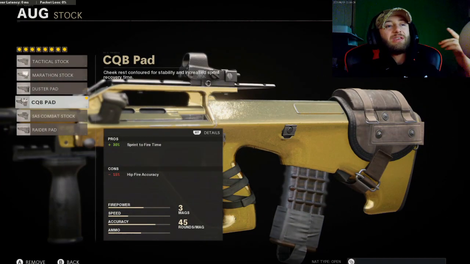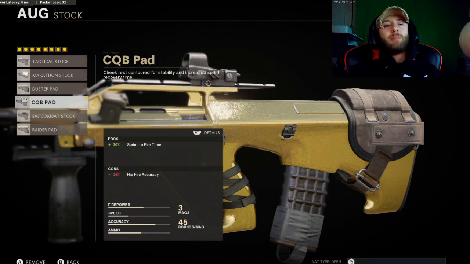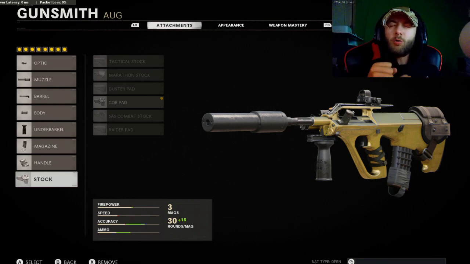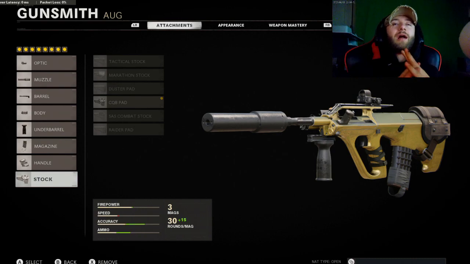And then we're going with the CQB pad. I tried the other stocks. The other stocks are great, they do the job. But the sprint to fire speed and balance with all the other attachments really go hand in hand here. So that's what we're going with. That is our weapon, that is it in gold. And I'm telling you, the gold, the diamond, just everything they got going with the camos is making the camo grind more than worth it. So without further ado, let's hop into a match.